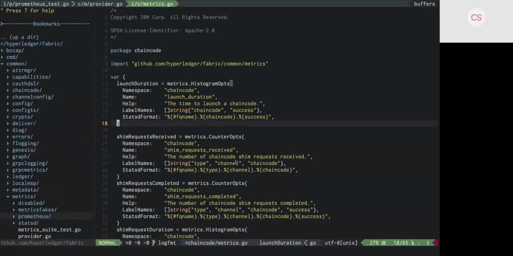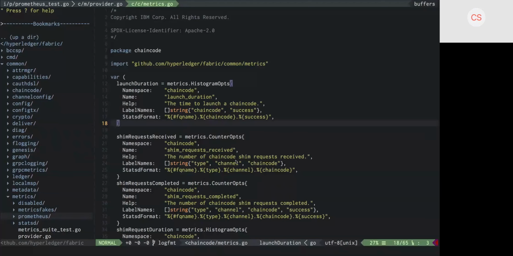Prometheus metrics are richer because they have dimensions. StatsD is just a bucket. Prometheus is richer in terms of what it allows for queries. With StatsD, you have to do a bunch of magic to make things work. So it's just different systems, different philosophies. And the idea was we had to support both. Again, this is because we're IBM. If we were most other places, we'd start with one, see what the market said, see if it broke, see if it worked, and adjust based on feedback. But we'll do both because we can.